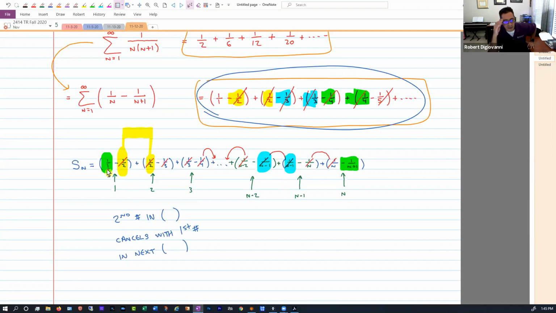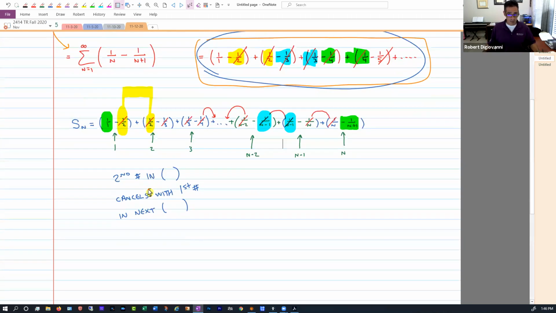I know that right now you might be saying, why are you making this so complicated? It doesn't need to be. Look, I see they cancel, chill out, right? That's because in the next example I show you, the pattern's not going to be so clean. The cancellation might be happening 3 parentheses down. It may not be right next door. And so we have to establish the pattern. It's more important to establish the pattern than it is to actually see the cancellation. You'll see, there's a reason why I'm over explaining this a little bit. All right, are we good though? Do you see that the greens are the only thing left?